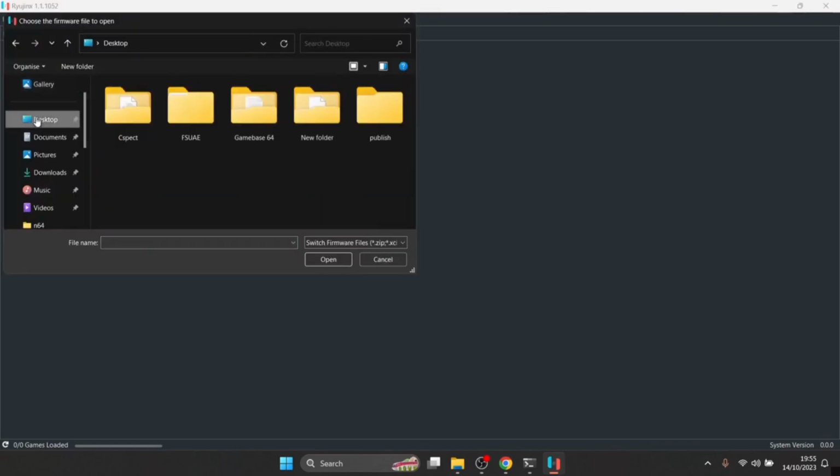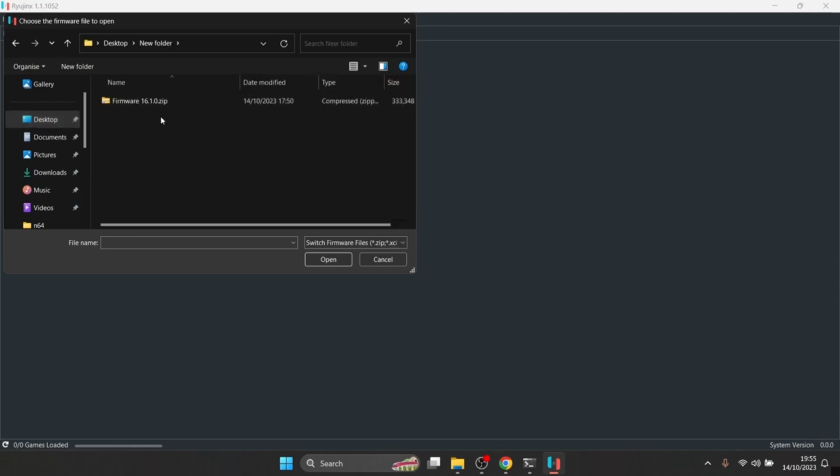So you can grab your firmware, and what we're going to do with this is go to Ryujinx again. Let's go to Tools at the top, Install Firmware, and I'm going to go to install a firmware from XCI or Zip. If I just left click on that, I can then go to Desktop and go inside of the folder where my firmware is located. And the most recent firmware for Switch is 16.1.0, and as you can see, I'm using a .zip file of this.